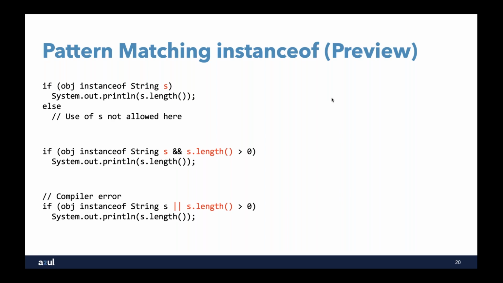If we try to use the OR operator, that won't work, because again, we understand how Java works, and we know that we will evaluate the left-hand side of the operator, and only if that equates to false will we evaluate the right-hand side. So if it equates to false, we know that obj is not a String, and therefore the scope of s will not be valid on the right-hand side, and we couldn't call length on that. So we'll get a compiler error telling us that we can't do that.